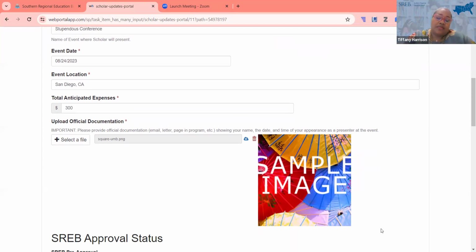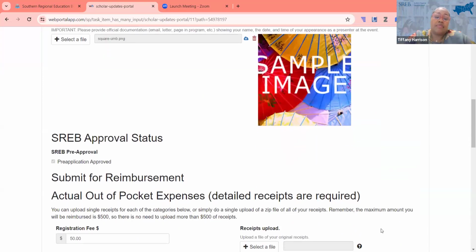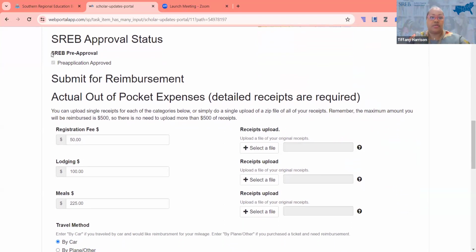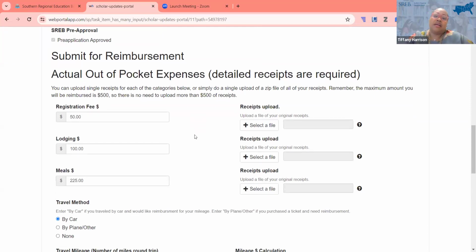And so after you come back from your conference, you will come back to this same screen. So, when it's on the page before where it said Stupendous Conference, you click on edit and you can come in here. And this is where, right here, you see this is where we redo your pre-approval. And then you can come back here and submit all of your receipts.